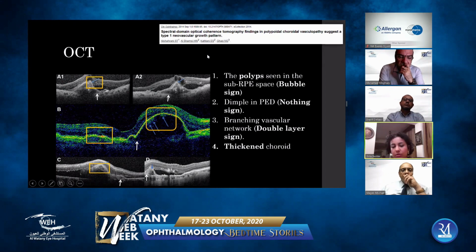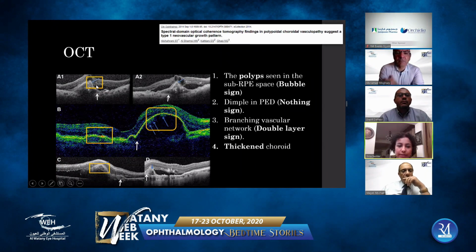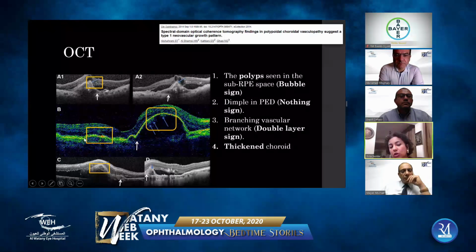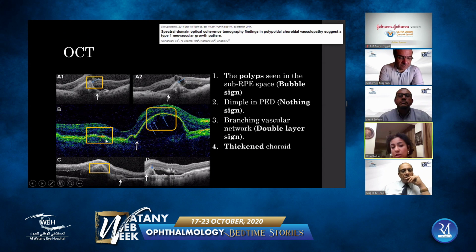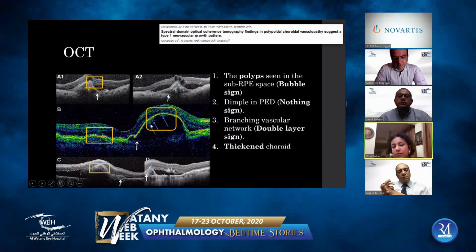Now, I would really like to stop at this slide and talk about OCT for type 1 neovascularization or PCV. What we're looking at is usually an elevated finger-like projection from the RPE onto the retina. We can find some notching like we see here, or a flat pigment epithelial detachment, something that we call a double layer sign, usually a creeping branching vascular network underneath it, and a large pigment epithelial detachment with those sub-RPE dimples, sub-RPE grape-like lesions, which are polyps, with subretinal hemorrhage plus or minus bleeding.